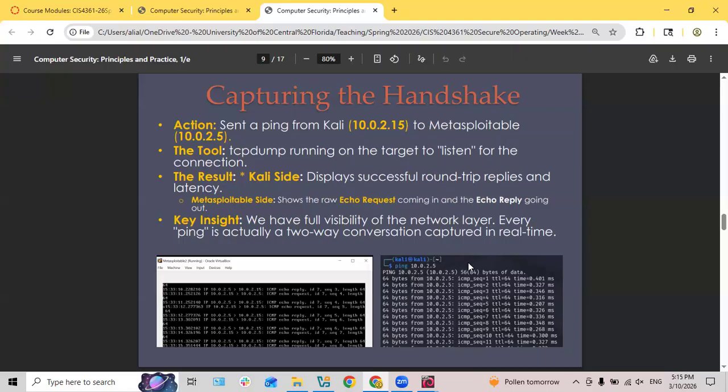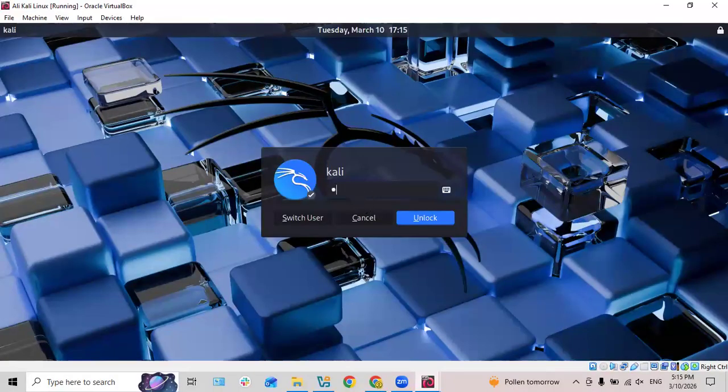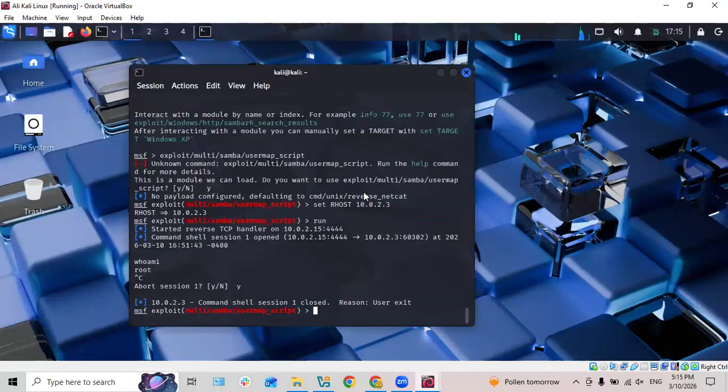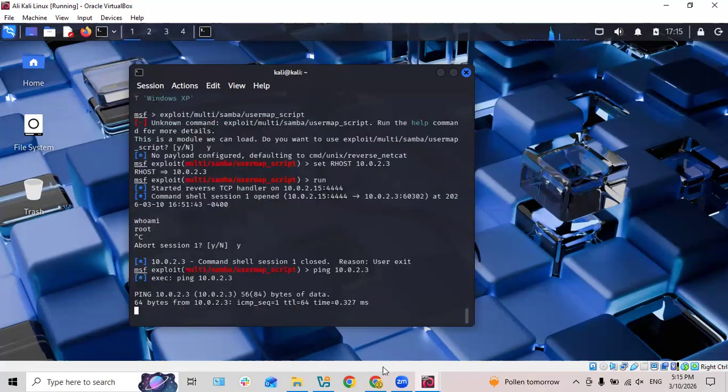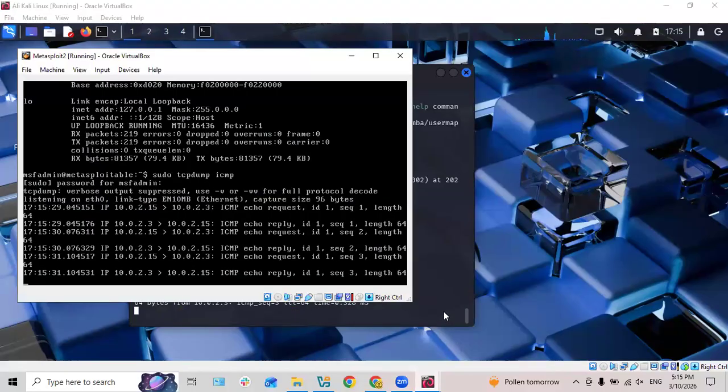So what we'll do here is go to Kali Linux, minimize this a little bit, or just leave it as is, and we will do a regular ping 10.0.2.3.